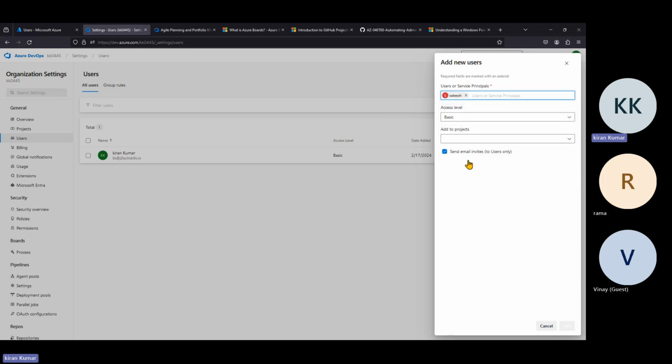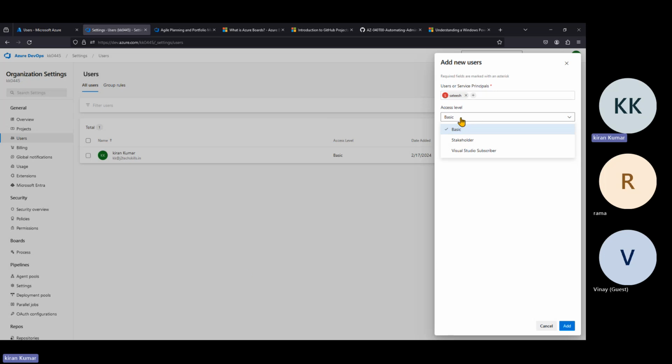So if I select the Satish user ID, then what type of access level? This is an organization level access level, guys. Basically it's basic, stakeholder, Visual Studio subscriber. There are three types available. What exactly are they? Is there any cost for users accessing Azure DevOps, how many users can we provide freely, and what is the cost for each user added to Azure DevOps? Yes, there is a cost applicable, guys. There is an access cost applicable for this.